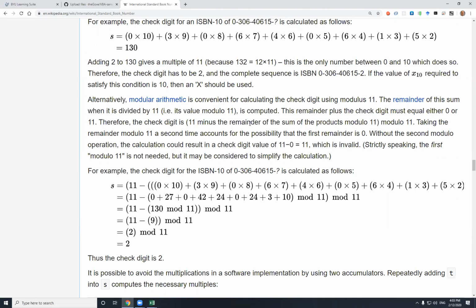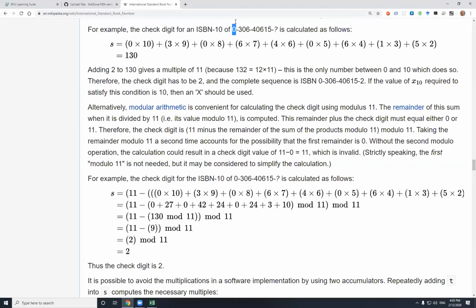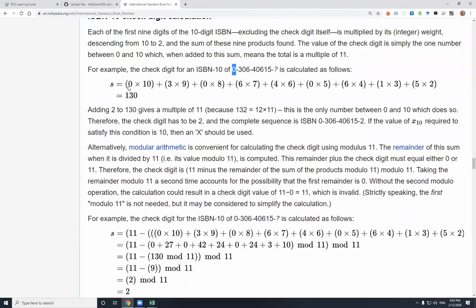So here is the ISBN that they're using in this example. Starts with a 0, has these other values in here, and et cetera. So here's the algorithm. We take the first character, and we multiply that by 10. So that 0 comes right here, 0. We take and multiply it by 10. We add that to the next character, 3, multiplied by 9. The next character multiplied by 8, next by 7, next by 6, and so forth.